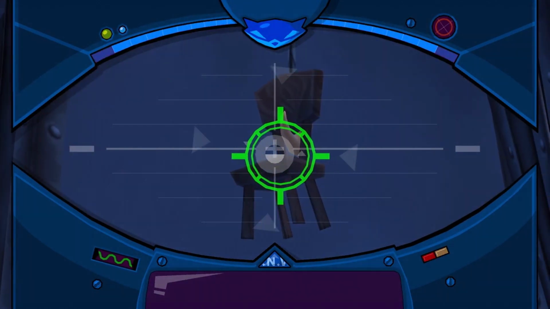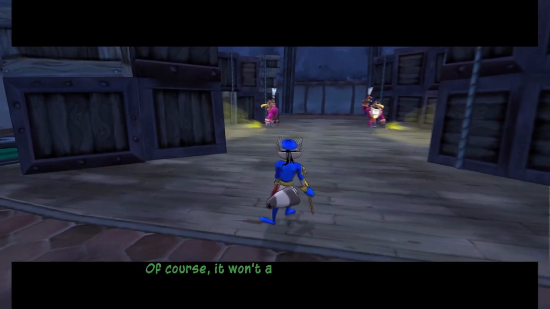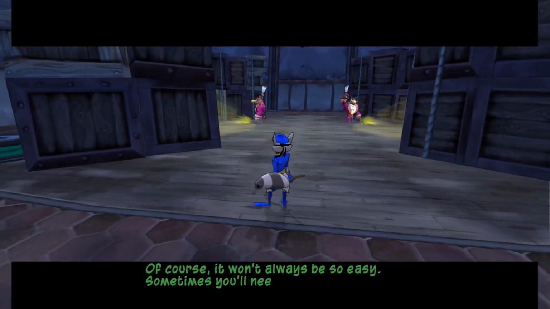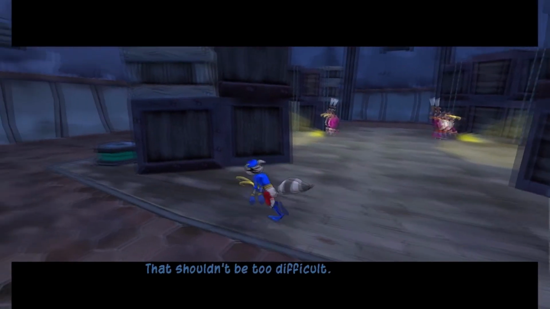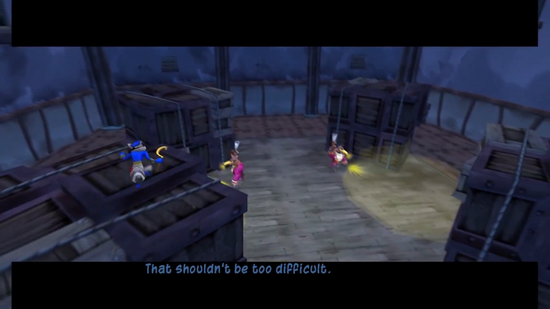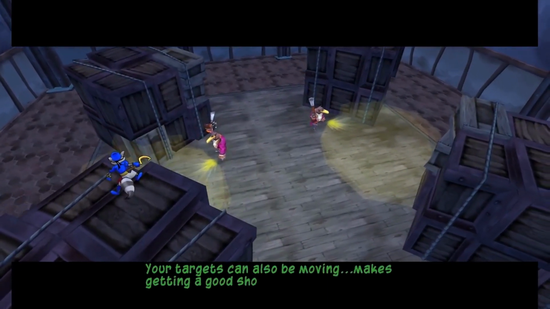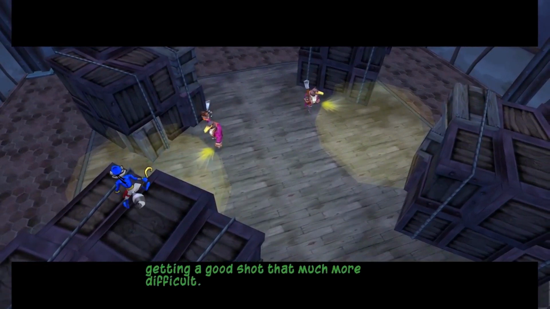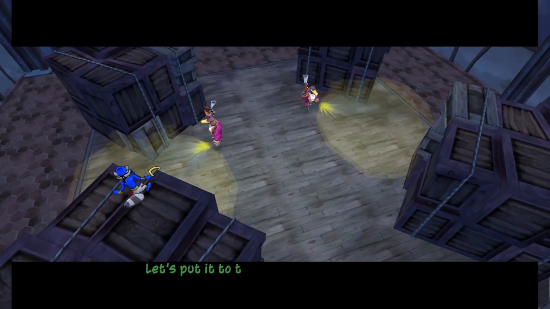Try to get a good picture of that chair suspended from the ceiling. You might have to zoom in a little. Press the R1 button to take the shot. Of course, it won't always be so easy. Sometimes you'll need to get a better vantage point. That shouldn't be too difficult. Your targets can also be moving. Makes getting a good shot that much more difficult. It's okay. So long as I'm quick with the zoom, I'll be fine. Let's put it to the test.